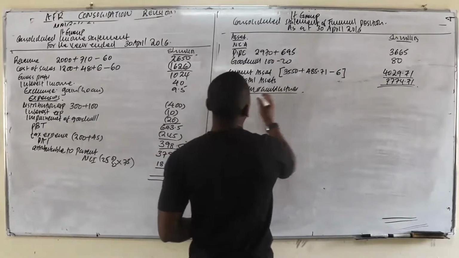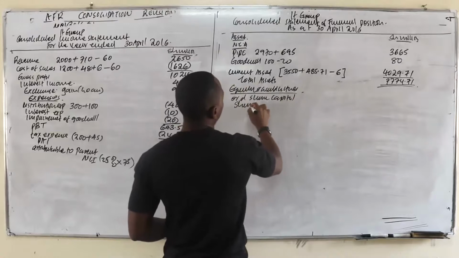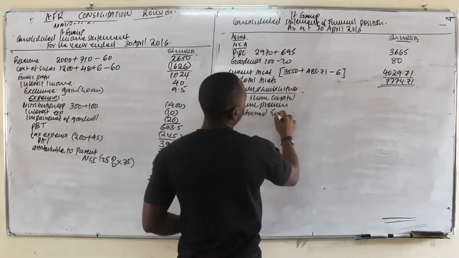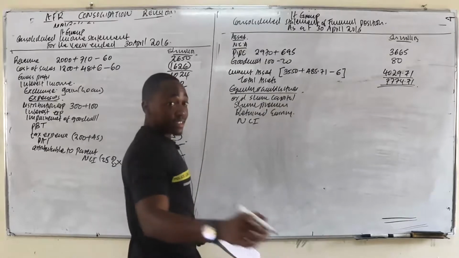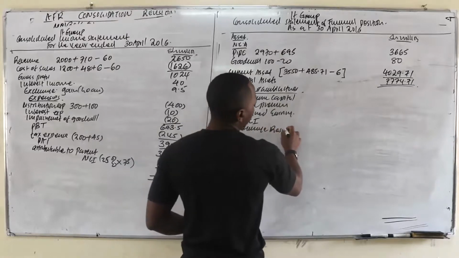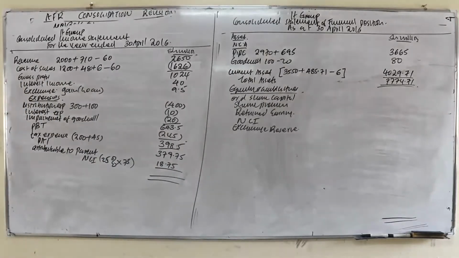Under equity and liabilities, we have ordinary share capital. We also have the share premium. We also have retained earnings. Also, you'll have to factor in the NCI. What else? Exchange reserve. Are you together? Yes. Exchange reserve. We show that the exchange difference should be reported as a separate item. Now, there was a question with 6 marks. You explain the treatment of exchange differences. I have repeated it 3 times, but it's what I'm explaining here. Are you together? How am I treating it?